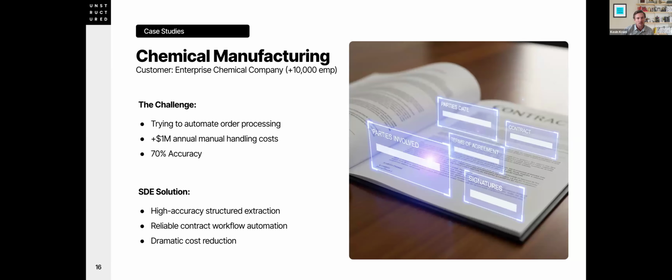We also had a chemical manufacturing company that was looking to automate order processing. They currently do this today using a SaaS platform, but it's costing them about $1 million using legacy extraction technologies. And they still were only getting a 70% accuracy. Another wrinkle in this use case is that they had to support 14 different languages. And so they were a bit apprehensive on how our VLM would do in one shot without a lot of expertise in these languages or the structure of these invoices. And they were able to see dramatic improvements. And the cost was a fraction of what they were currently paying to do this today.